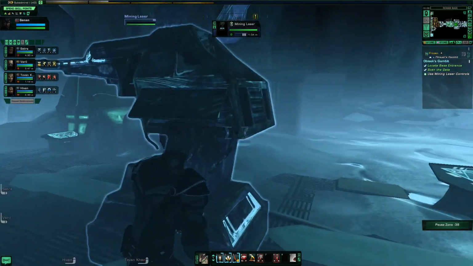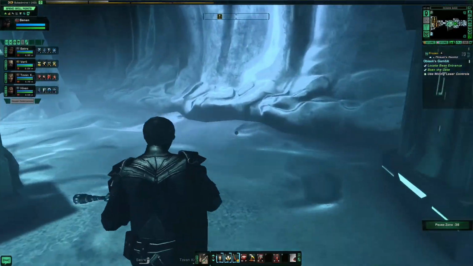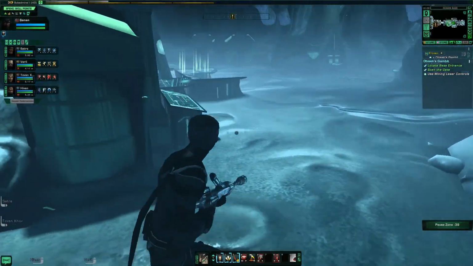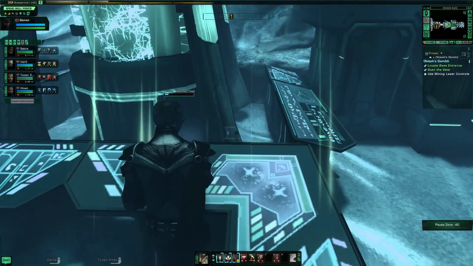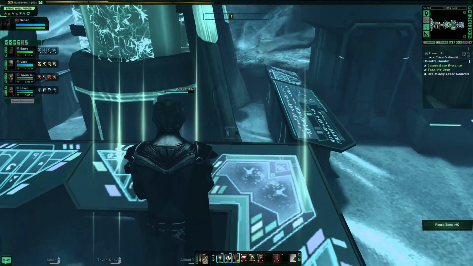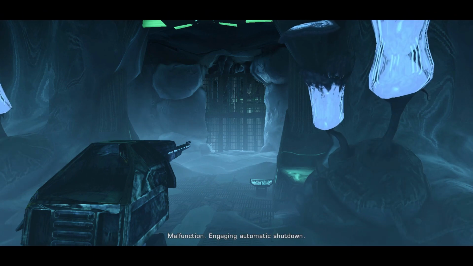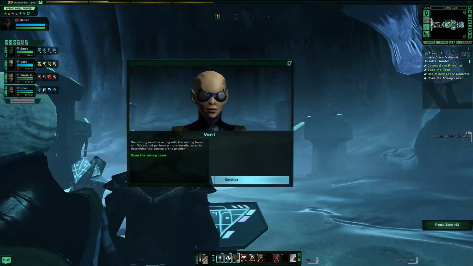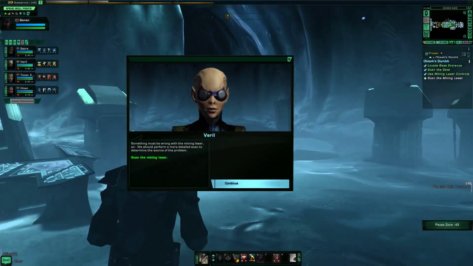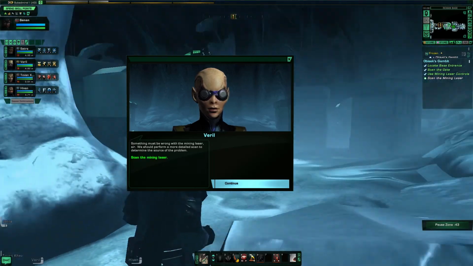I don't know. This thing looks pretty iffy. Also, why would you put the controls on the opposite side of the wall from the thing you're controlling? Unless the laser is damaging. Malfunction, engaging automatic shutdown. Of course. Nothing's ever simple. Sir, something must be wrong with the mining laser. We should perform a detailed scan to determine the source of the problem.